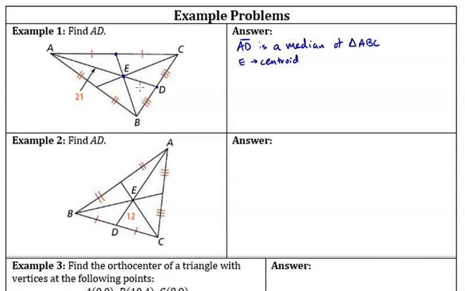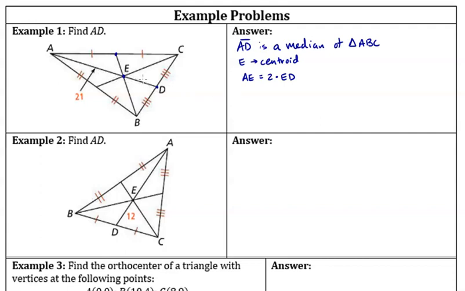So there's a lot going on, and a lot of ways that we could view what's happening in this picture. I prefer to look at it this way: the distance from A to E is going to be 2 times the distance from E to D. And if I'm supposed to find the distance from A to D, I can find both of those parts of segment AD, AE and ED, and then I can just add them together, right?